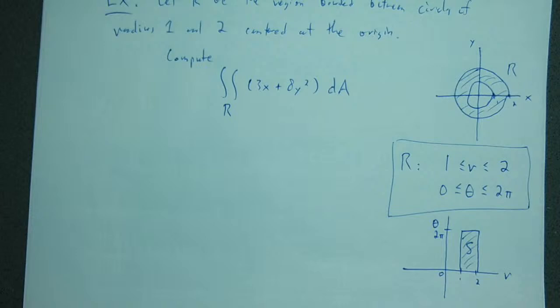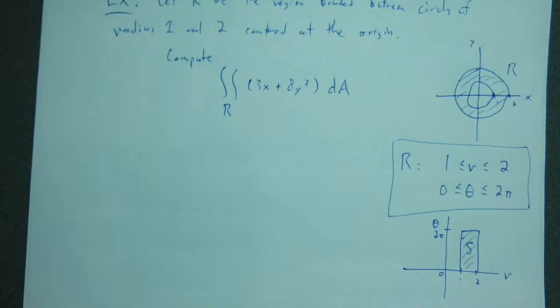Your textbook doesn't go over this at this stage, but the reason I'm going over this now is because this will be handy when we do this at the end of the chapter, to see what it is that's actually going on here. Okay, so I want to compute this. All right, so how do I go about doing it?